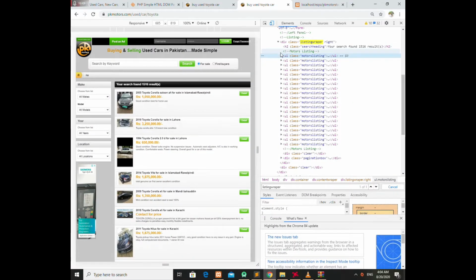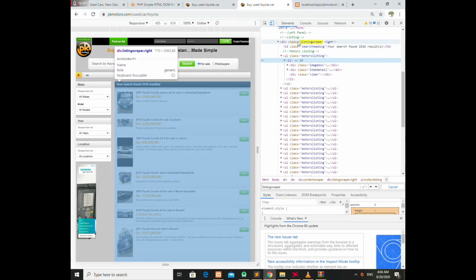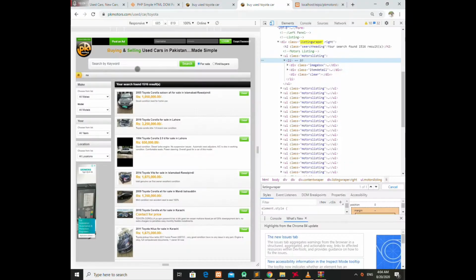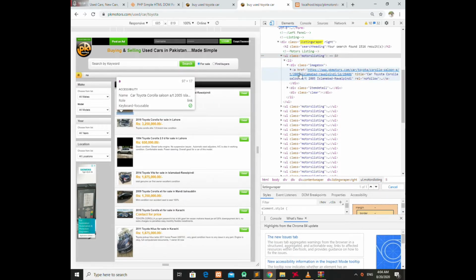So we'll go into the UL list, and in it there is another list. Now you don't have to worry about giving the address, because we already are in this div, because we gave the position here that we are in the div list, and after that we are in the UL list. So don't worry about the rest of the content above or below it. We already are here. There is an image box which has this a tag.